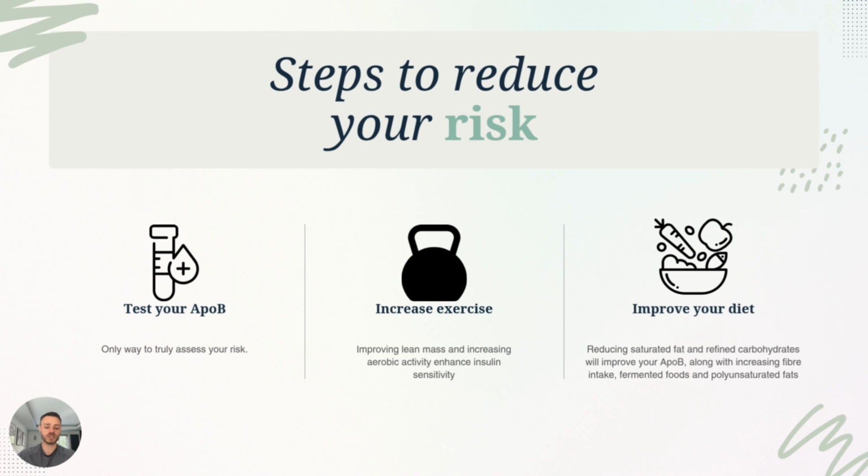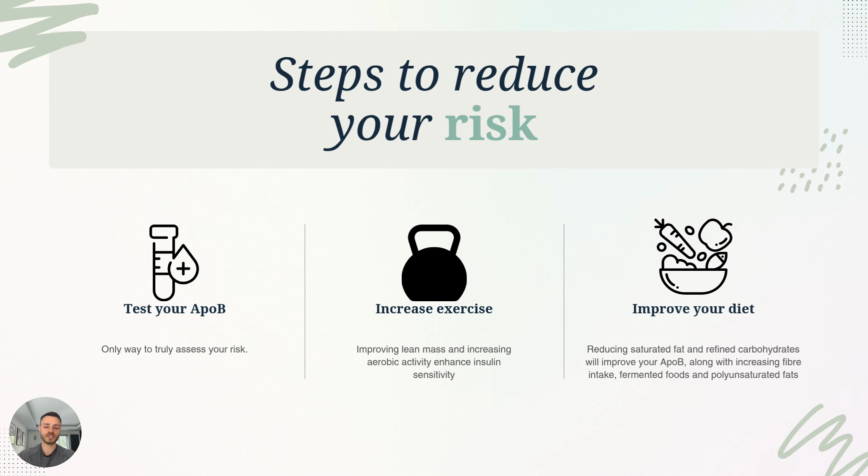So if you reduce the amount of saturated fat, you will then have a reduced output from the liver and increased uptake. If you then reduce the amount of refined carbohydrates in general, but refined because they have a quicker onset, then again, you will reduce your ApoB by the mechanisms we've said before, but also by increasing the amount of fiber, aiming for 30 grams a day, give or take, increasing the amount of fermented foods and polyunsaturated fats. All of these combined will help balance all the vitamins, minerals, nutrients within the body to help all of the processes that would have been affected by a poor diet.